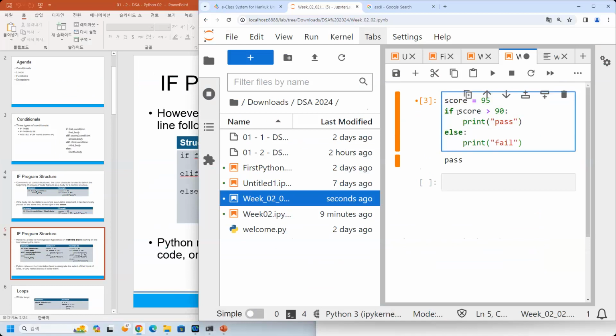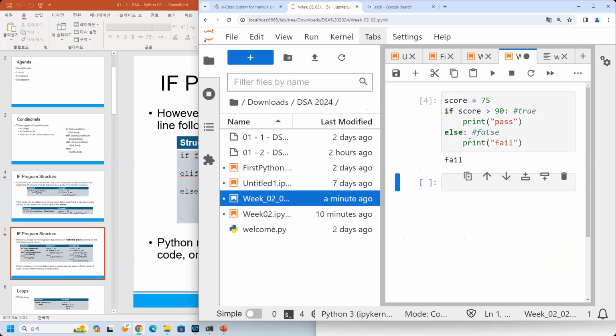It means if this condition is true, print pass, but if the condition is false, then print fail. Now let's say the value is 75. If the score is higher than 90, then pass. If not, fail. If you run this, the result will be fail.